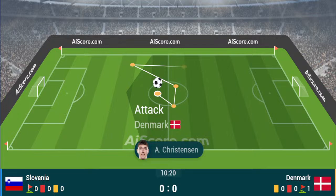as Vind wins a free kick from around about 25 yards out, a little bit on the left hand side. He's brought down to ground by Serin. And there's a chance now for Denmark in a very dangerous position. Standing over the ball is Pierre-Emil Højbjerg, and Christian Eriksen joins him as well.